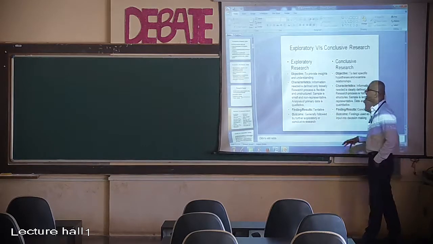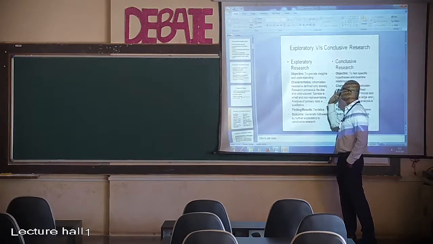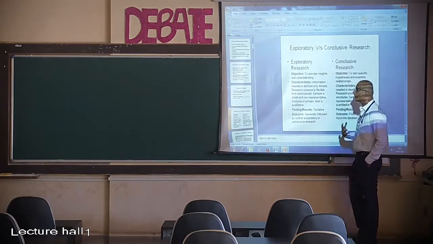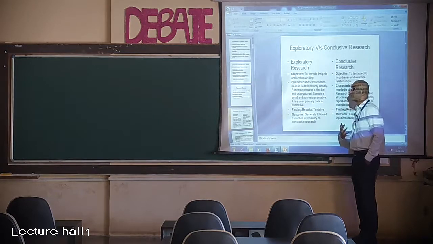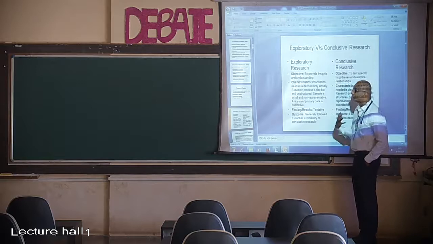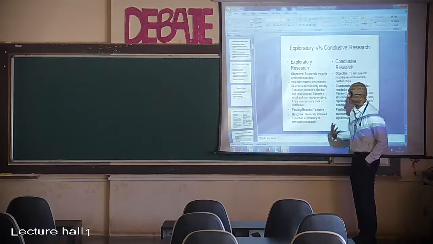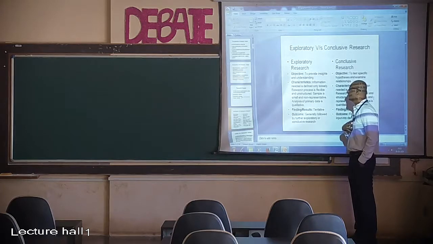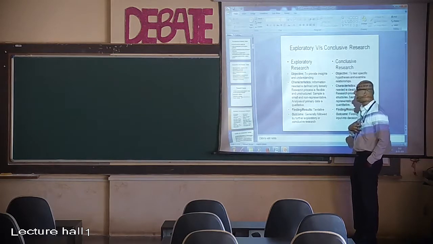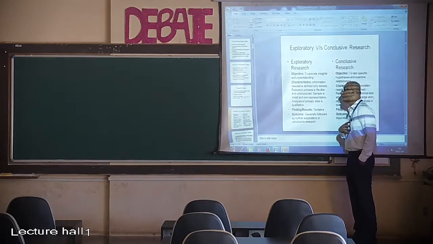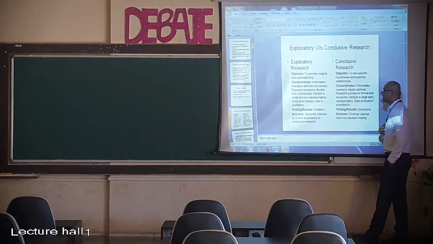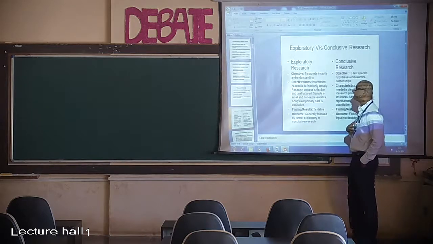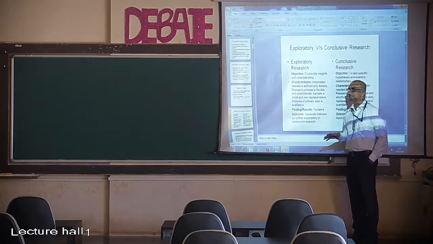This is something which is very loosely defined, because we don't know what we are probably trying to find out. We may not be completely aware about the objectives of the research that we are going to conduct. We probably may not be knowing that, and therefore the information needed is defined only loosely. Then the research process is quite flexible and quite unstructured in nature.